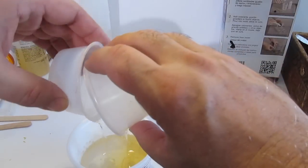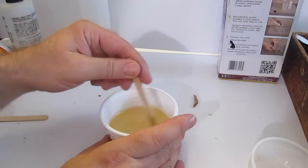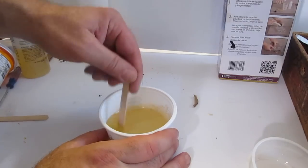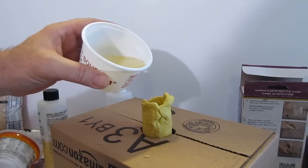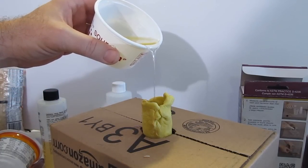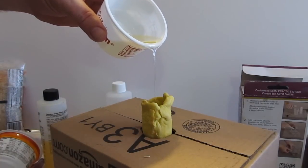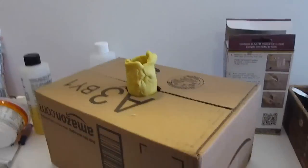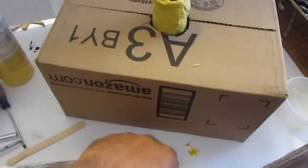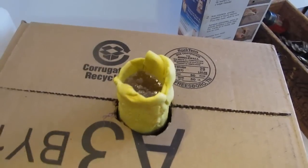And stir them up. And then you pour them in your mold. And then you let that set. Here, let me just show you. Pour that in your mold. And one thing about this is that while you're pouring it and after it's poured, you can rap on the table and that will bring the bubbles out. Now the bubbles are brought to the surface and out of your crystal. So do that. It'll make for a better looking crystal.